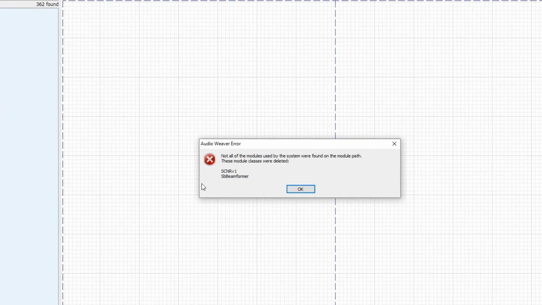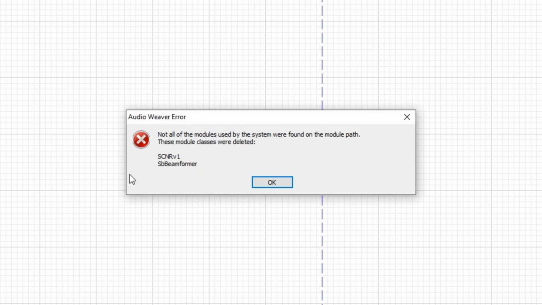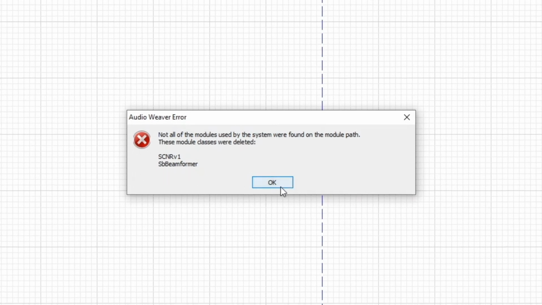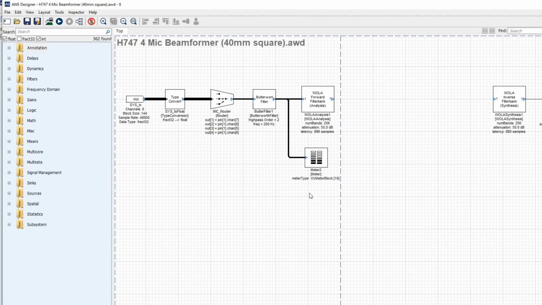Open the system, and right away when I open, I get an error saying it doesn't know about these two modules. Because Designer doesn't know about the modules, it's forced to delete them from the layout. So you get that warning when you open the system. To fix it, you should note which modules they are, and then go and set your module path and include the missing folder for those missing modules.